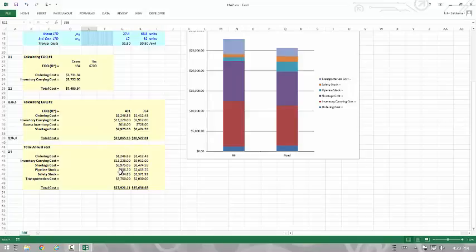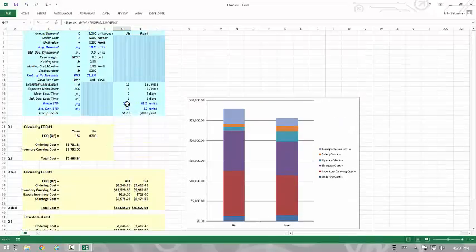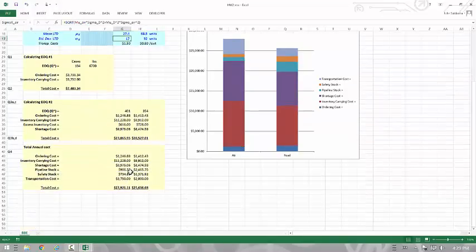So to calculate the pipeline stock cost, we already have these quantities calculated out, so I'm not going to bother with that already. So we have the average lead time demand by air times V times W. So we have the average lead time demand by air, which I've named mu x air, and it is simply the average lead time by air multiplied by the average demand. So that's calculated here.